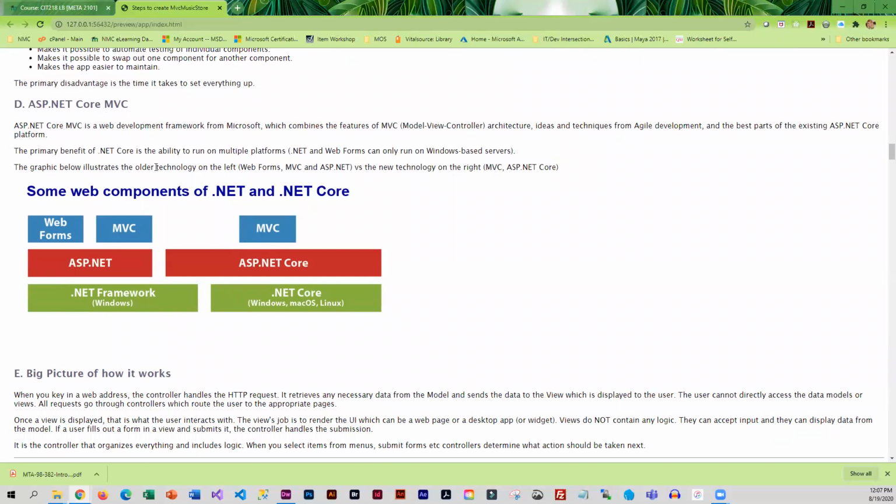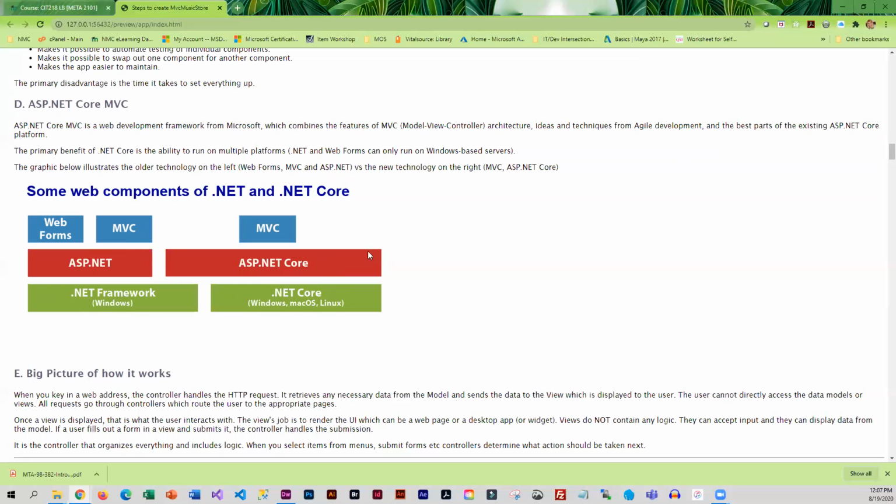So if you're wondering, how does ASP.NET Core relate to ASP.NET, web forms, and some of the other things that you've been working with? So I included this little graphic to kind of show you how they are related.